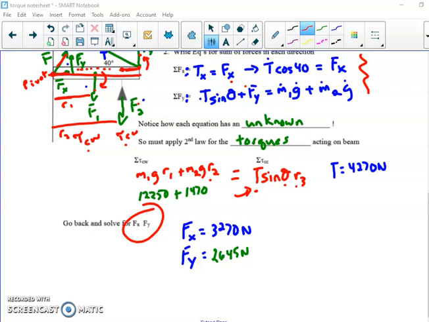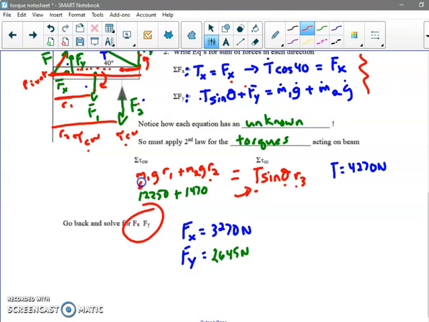All right, so when I plugged in the numbers, for the first torque due to the beam, I get a large value, which I'd expect. It's a large mass. Make sure you put in 2.5 for your lever arm. For the hanging sign, it's a much smaller torque. Even though it's a bigger lever arm, it's not very much force. And then when I put in 5 meters for R3, theta is 40 degrees. When I solve it, I get about 4,300 newtons. I take this value, put it into this equation right here, and solve for Fx. I get 3270 newtons. Then I do the same thing for this equation and solve for Fy, and I got a positive 2645 newtons. The positive tells me that I guessed right, that the component of F is upward.